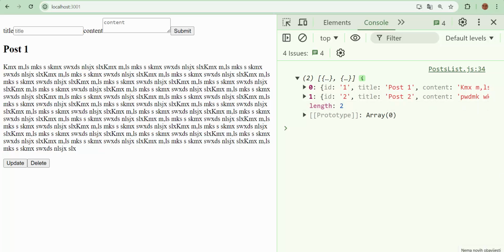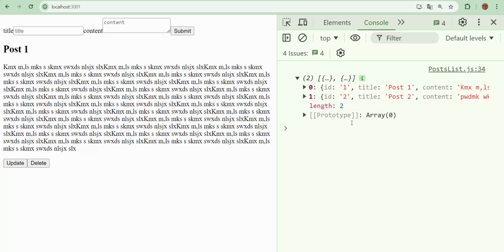Here it is. Post list, line 34, is an array, and as members we have 2 members. It means 2 posts. Every post is an object. You see curly brackets, and in every object there are the fields ID, title, and content. It is what we deleted.